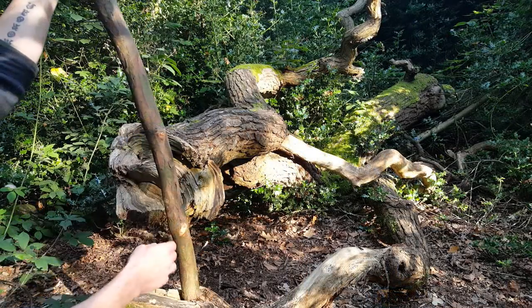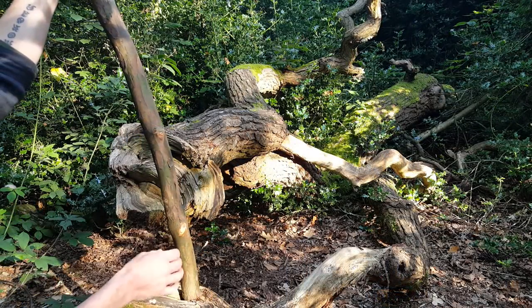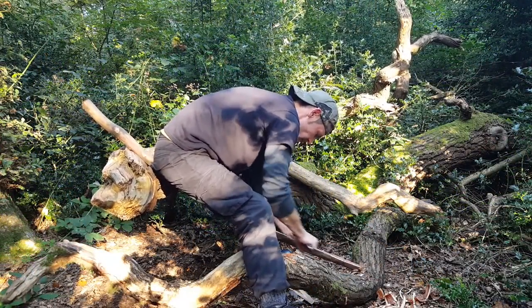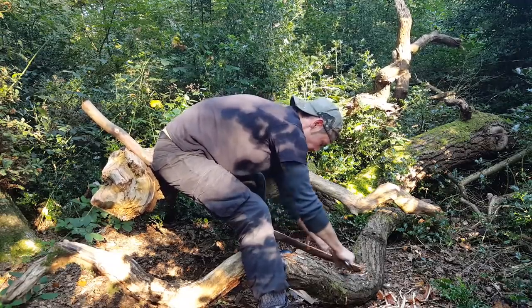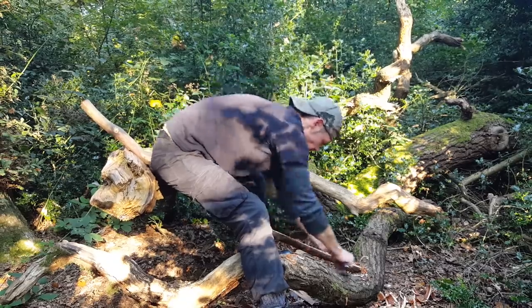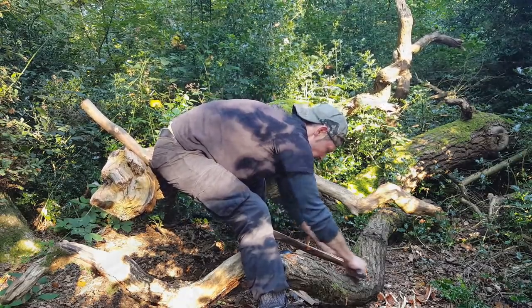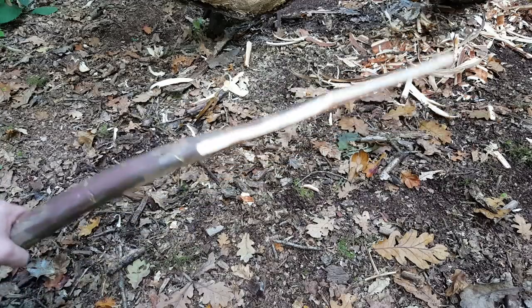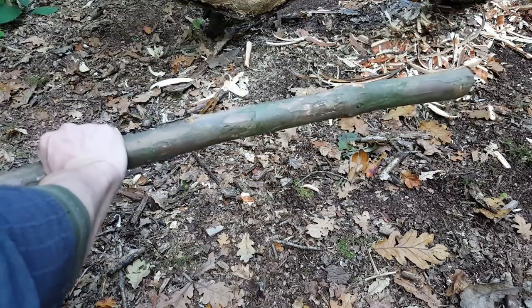Okay, I'm going to start removing material from the belly of the bow, start tillering it and getting it tapered in. Right, that's one end done. Now I'll just do the other side.